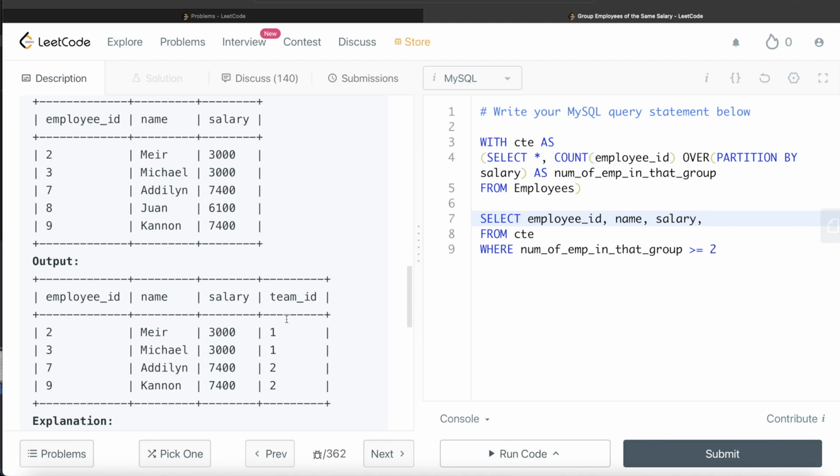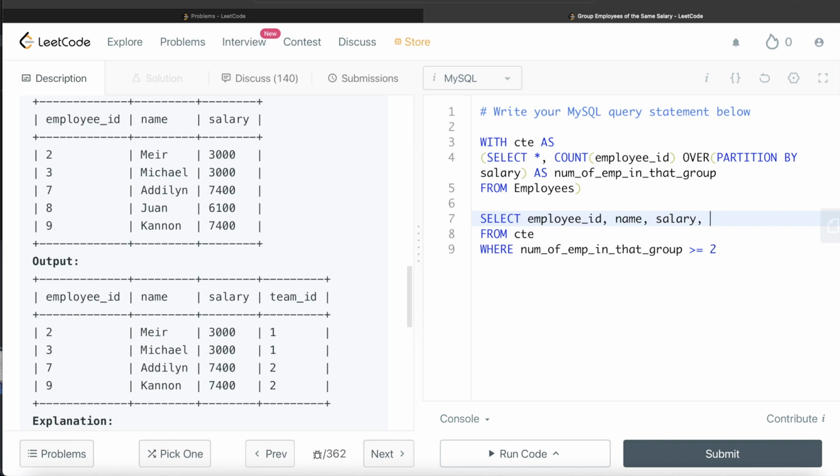So obviously row number is not a good thing to use here, because row number, even if two rows have the same values, assigns a new number every time. When you use rank, if two rows have the same values, it will assign the same value, but it will jump one step for the next one. So after assigning 1, it will assign 3, not 2, if we use rank. So to get this, we need to use dense rank.